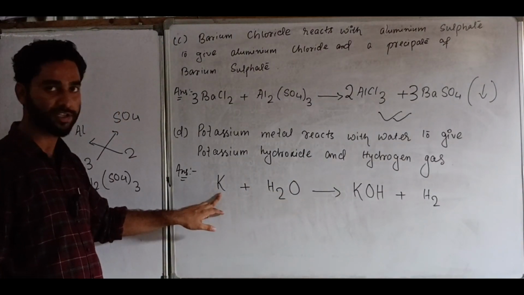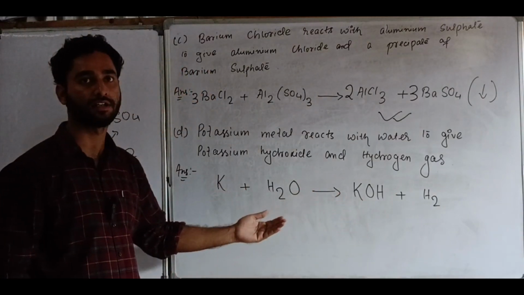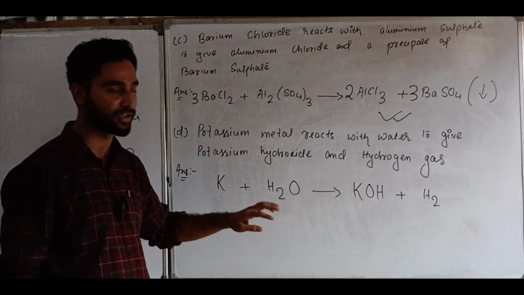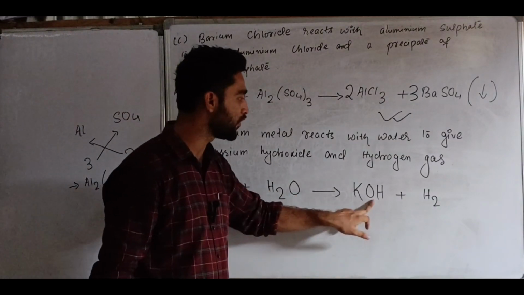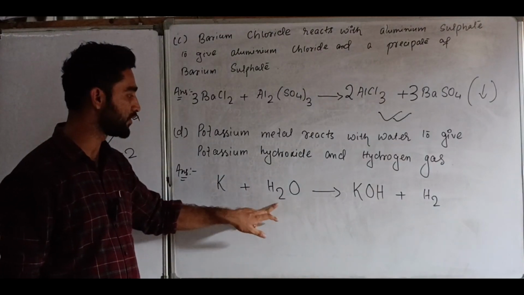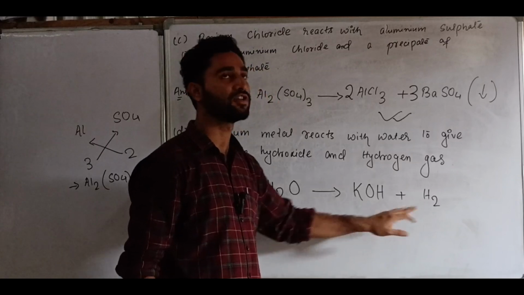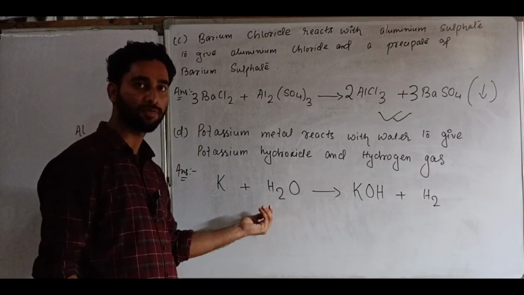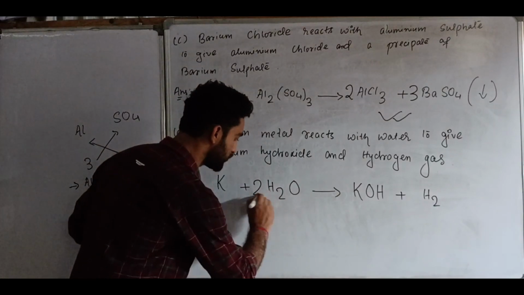So this side potassium, first the metal, potassium 1, potassium 1. Then the non-metal other than oxygen and hydrogen. So non-metals other than oxygen and hydrogen are not there. Now try to balance the oxygen. Oxygen here, how many? Oxygen 1, oxygen 1. Then at last always try to balance the hydrogen. So this side hydrogen, how many? 2. This side hydrogen, how many? 2 plus 1, 3. So this side hydrogens are more. So the side where the number of atoms is less, try to balance that side first. So hydrogen 2, so put 2 here.